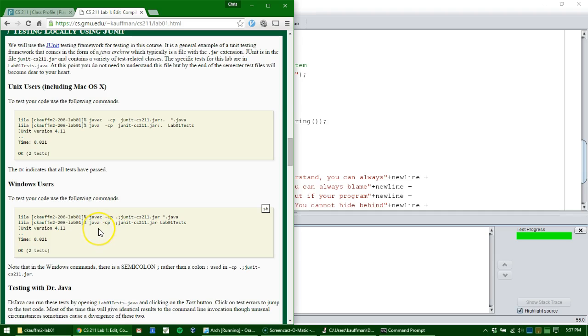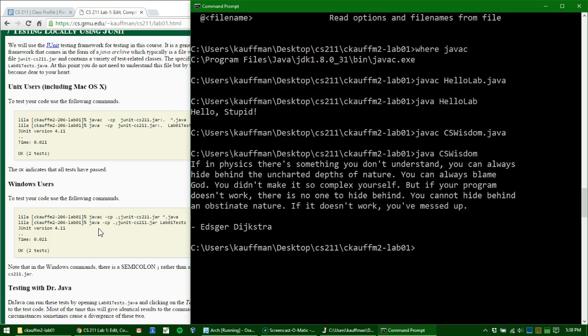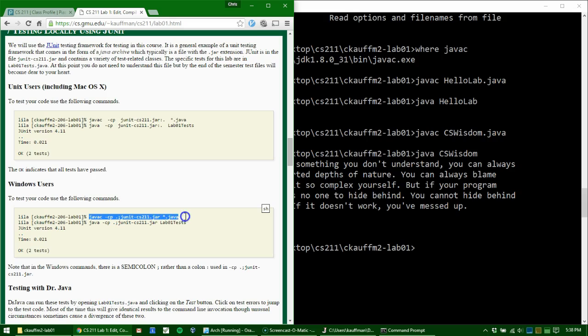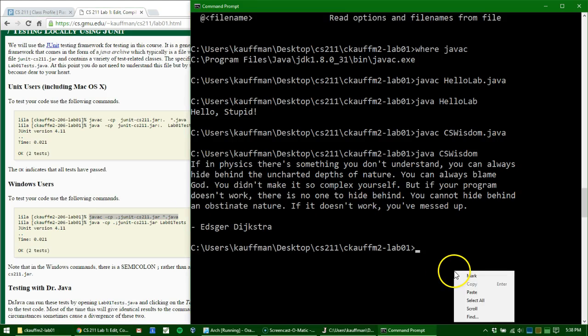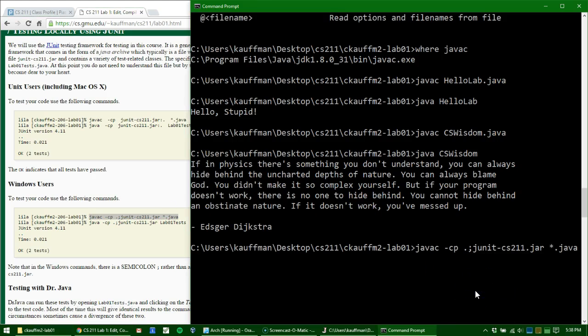Instead, they'll probably be using command line like this because you can scream in terms of speed there once you get good at it. So to verify, I'll want to compile everything, but since I'll be compiling those test files, we'll need to adjust where Java looks for classes to compile. Some of those assertion and whatnots that are baked into DrJava live in the CS211 JUnit file, and so you have to tell the compiler to look there when running on the command line. Easy way to do this, select that text, copy it, and then paste it in over here.